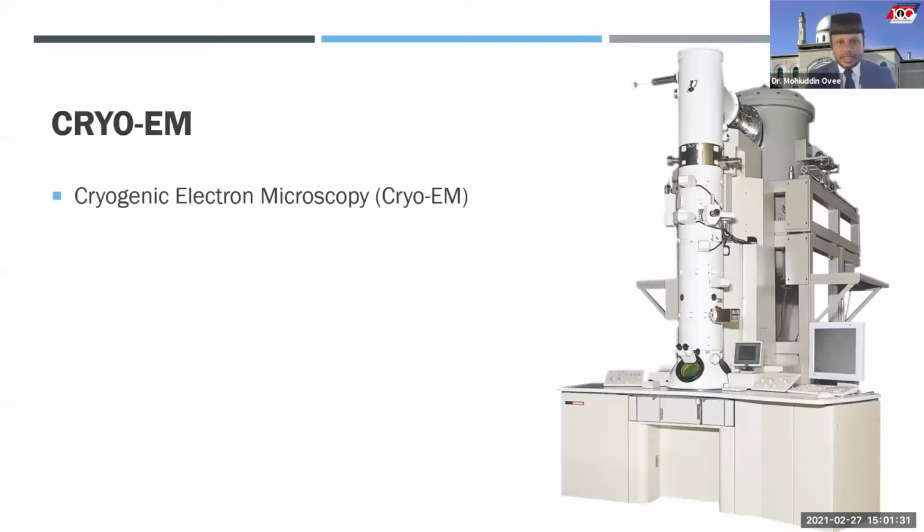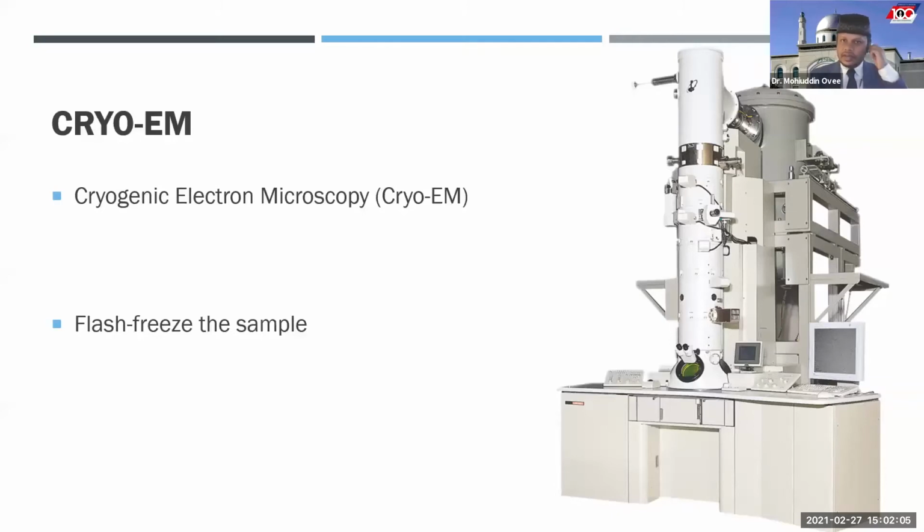The technique they use to resolve the structure of the coronavirus spike protein is cryogenic electron microscopy, or cryo-EM. I'm showing here one of the instruments. I hope everyone is seeing it on the right side. It's a huge and very expensive instrument. And the way this technique works is that it flash freezes the sample, usually by using liquid nitrogen.